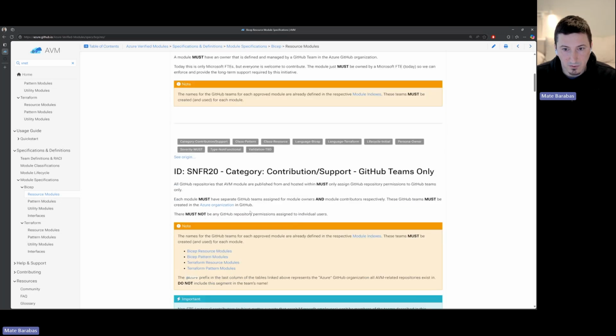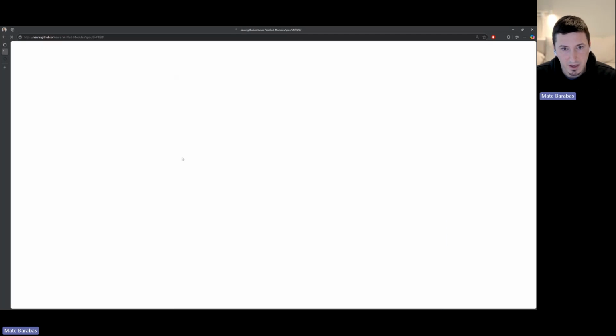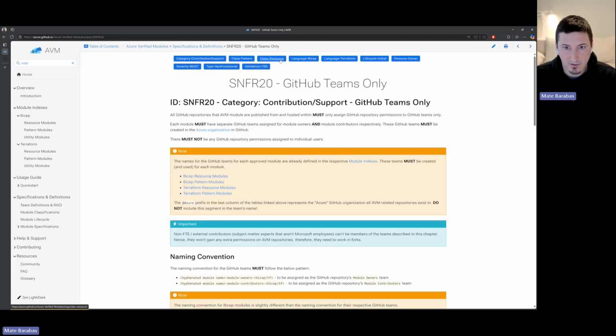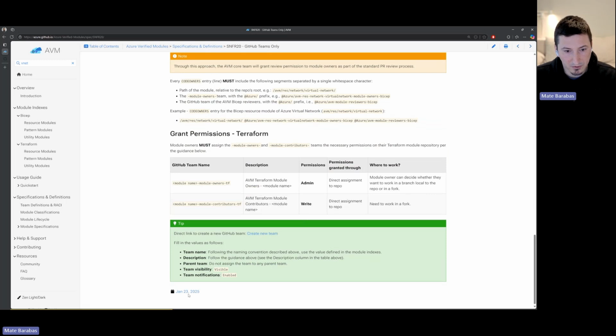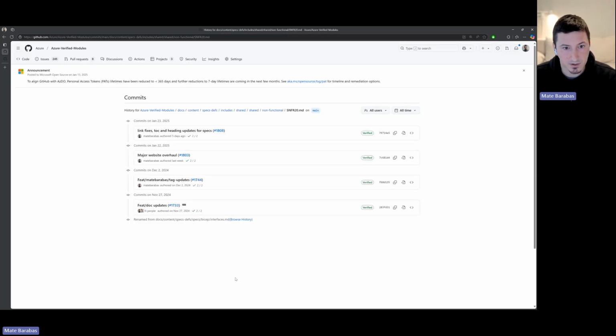So if you want to actually land on any one of these as a dedicated page, you can just click on See Origin, which will then show you what are the tags that are applied to that related specification. You will see the content. And then down at the very bottom of the page, you will see when the content of the page was last modified. Now, this is, of course, a bit of a false positive, as we just bulk updated everything as we went through this major website overhaul. But when you click on it, in essence, this will lead you to a Git history where you can see when and how that page was actually modified.